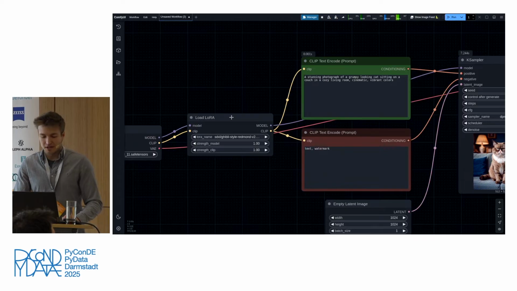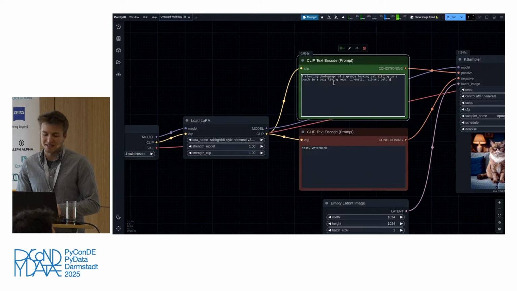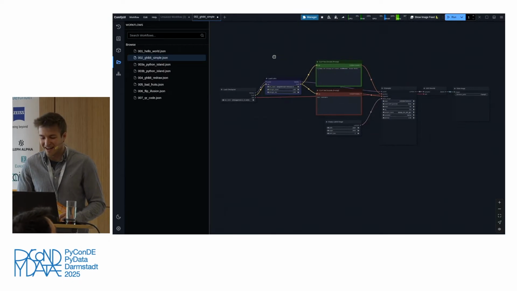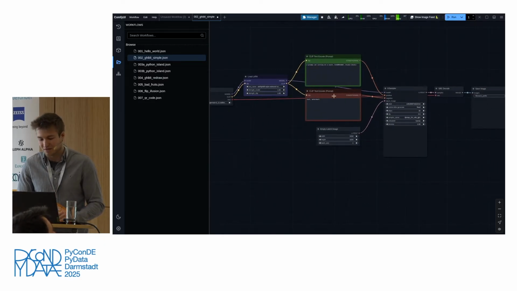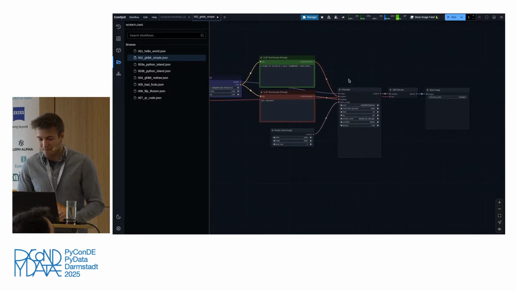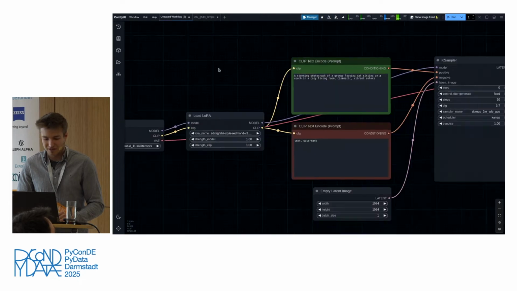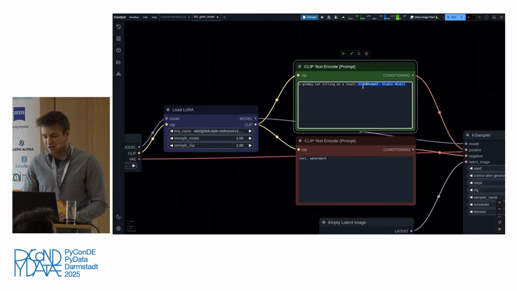So this LoRA here needs a trigger word to know that it should be in action. I forget what the precise wording is. This is why I switched to another workflow, which is basically the same. We still have everything like before. We have added the LoRA in between. We have the checkpoint, we have the positive and negative prompt, I just colored it blue, and we have the sampler. So basically, if we look at before and after, nothing really changed. Okay. We're going to use that, and this is the trigger prompt here.